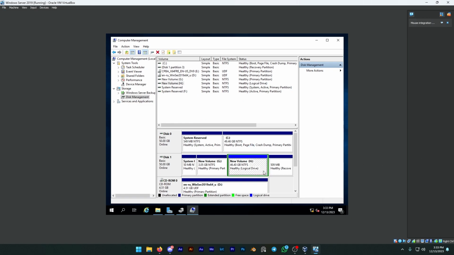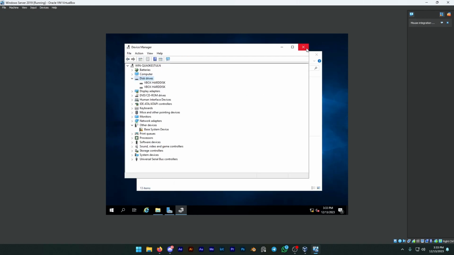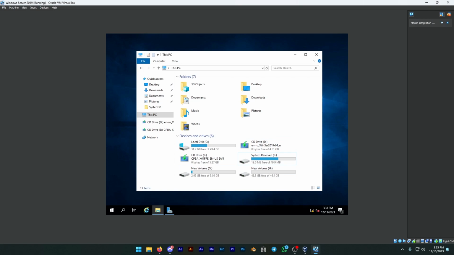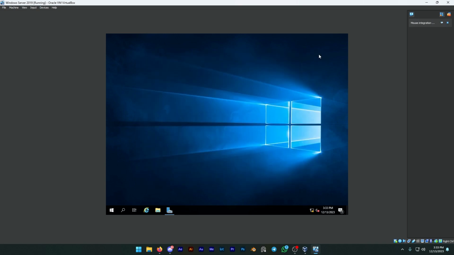So now you have a new volume there, and as you can see in the file manager, it shows up there as well, the new volume 8 with drive H, and you have the two CD drives, which are your installations for Windows Server and the client Windows 10.